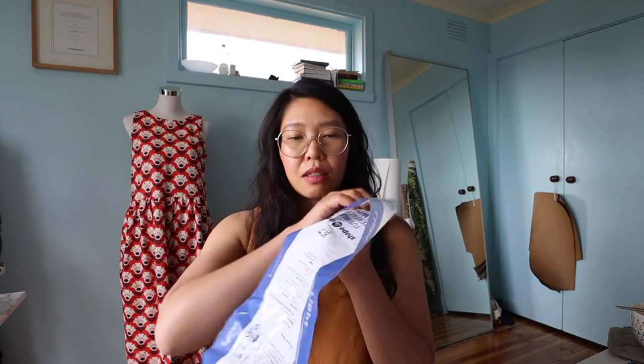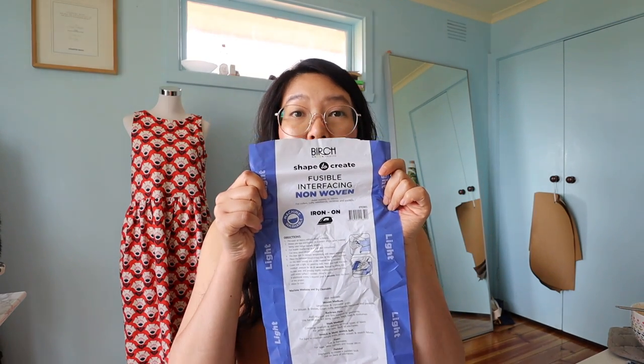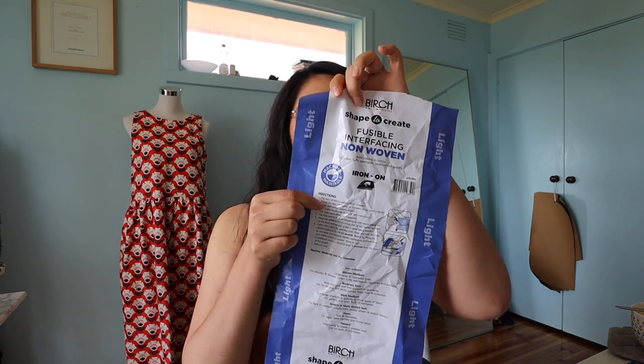Apart from fabrics, you'll also need thread to match your fabric, some lightweight fusible interfacing — I used the non-woven light iron-on type by Freudenberg — and you'll also need tear-away vilene. Every time I go into the Tosuti store I ask for it because I always forget how to pronounce it — is it vilene or violin? But yes, you need it, and it's very fun especially when you get to tear it away.